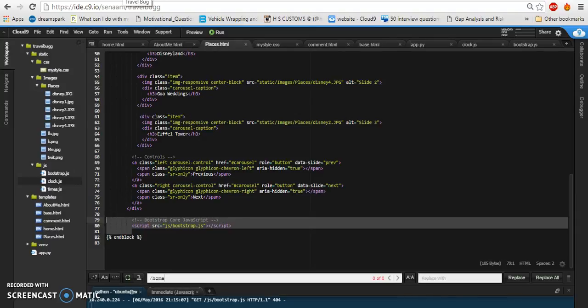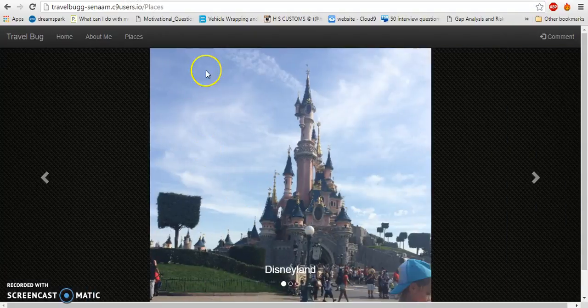So the carousel works on a timer. So if I leave it for long enough, it will automatically rotate to the next picture without me having to click upon it. And the current interval time is set on 5,000, but I could change up or down depending on how fast or slow I want it to be. So at the moment I have it as very slow because I want the user to determine whether or not they want to change the picture themselves or not.